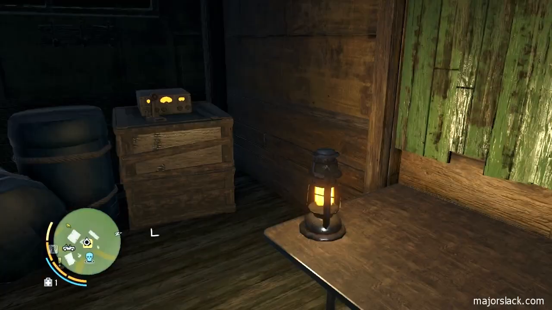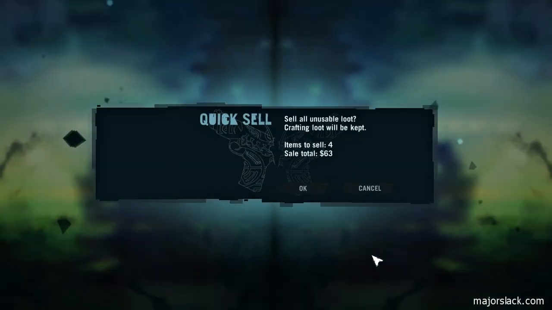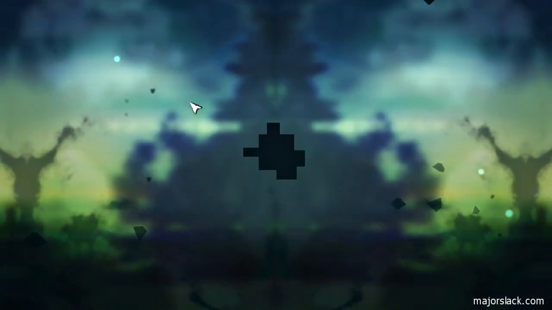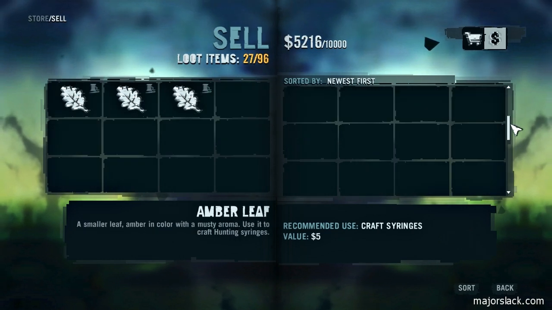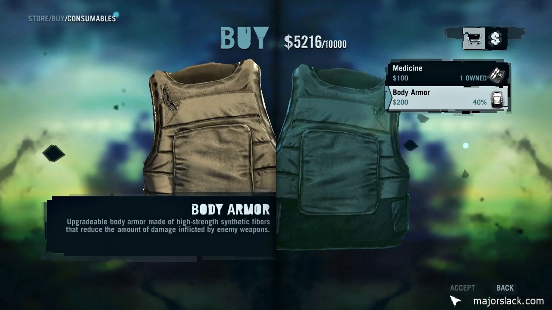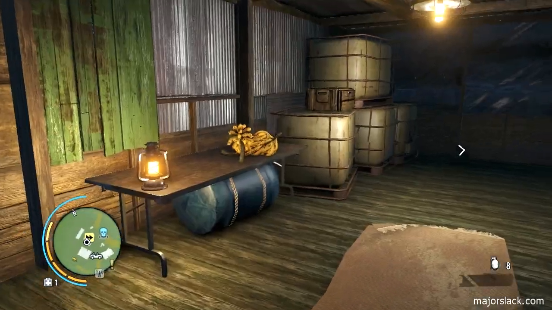Do I need a medkit? Yes, I do. Gimme. And selling up your boss. Any skins? Yeah, we got lots of skins. Still got lots of movement. That is that. Since we got so much movement, let's buy some body armor. It's going to be very useful for the next story mission, which is saving Oliver.